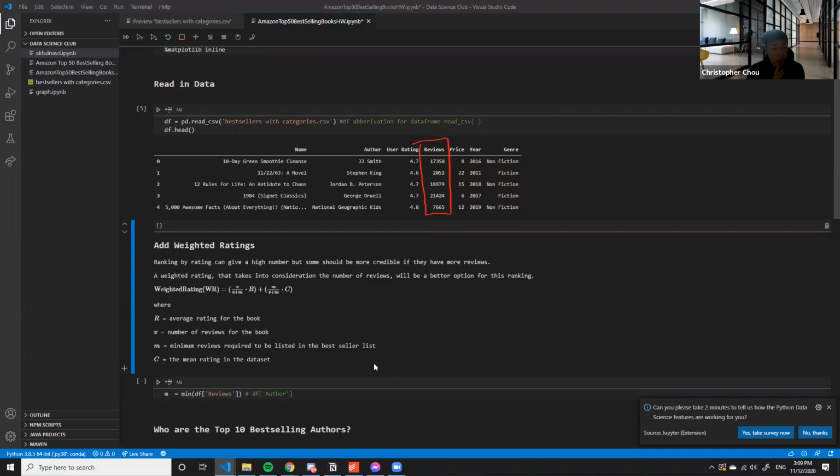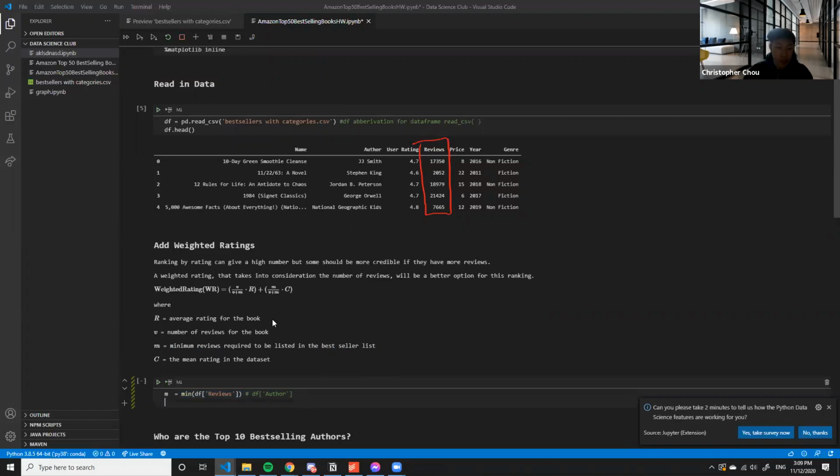And then next, we want to get the mean rating in the entire data set. Oops, let me clear that. So rating is, we're looking at user rating over here, right? So we're going to do C equals df, and then user rating, and then we're going to put mean. Okay.